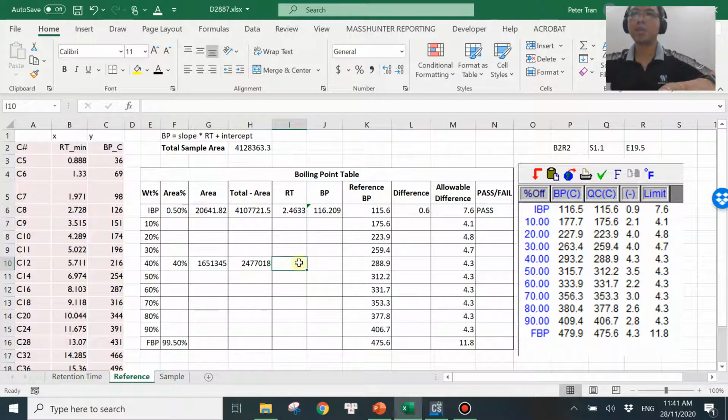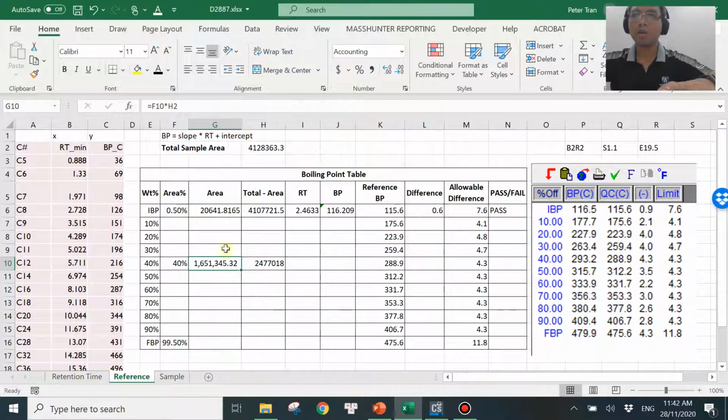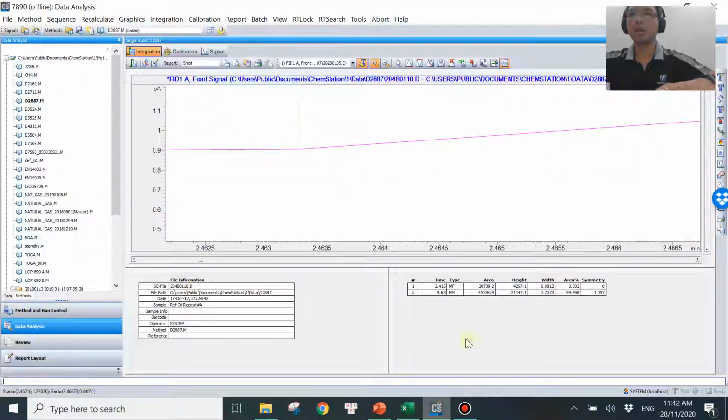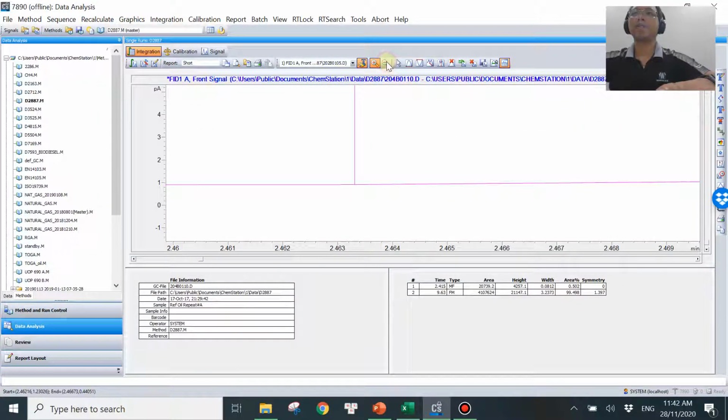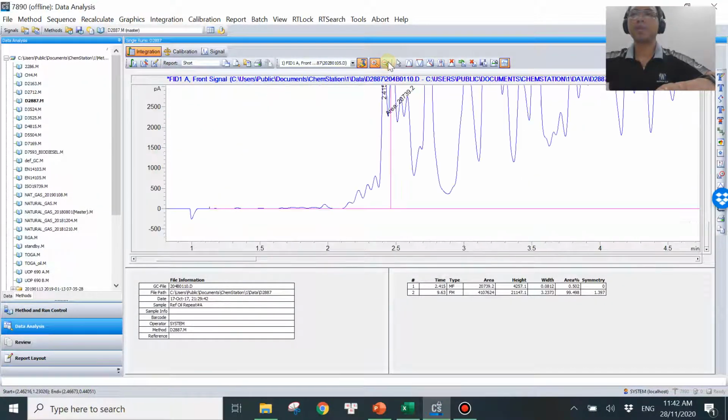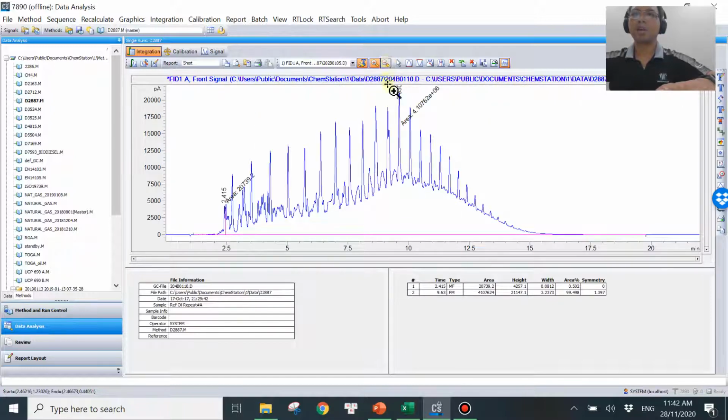Now the next step, you want to figure out what's the retention time corresponding to this error count. We want to get 1,651, right? Let me do like this. All right, 1,651,000. Okay, so let's get into this one and try to do that. Okay, let me zoom out again. Okay, somewhere like this. Let me remove the last manual iteration.